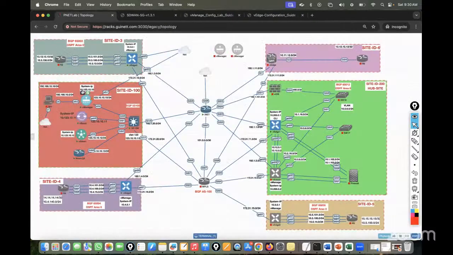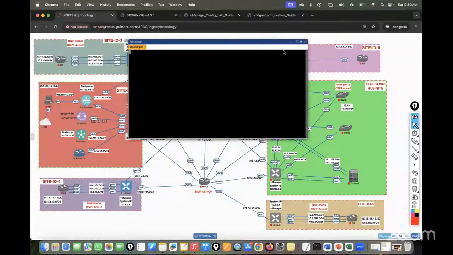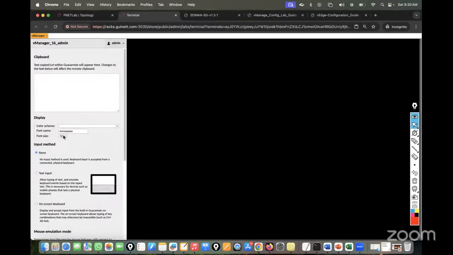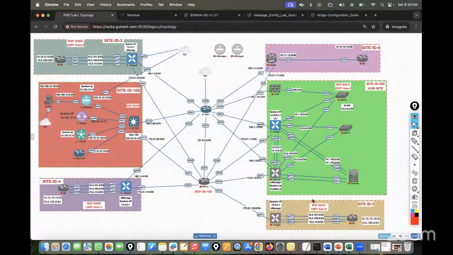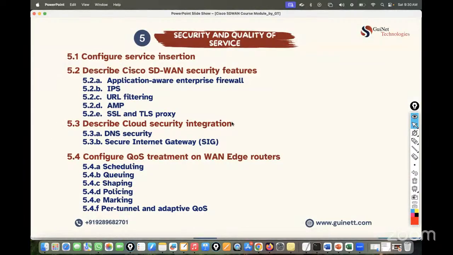Let me restart it. Let it restart, okay? If not, I'll use a different vManage. We have another spare one. I'll use that because I'm doing some R&D, so I just wanted to show something.